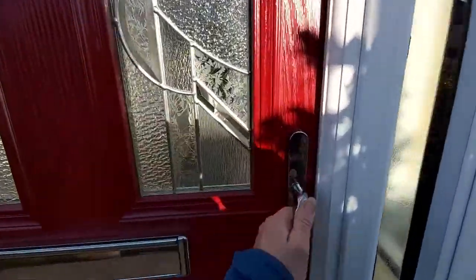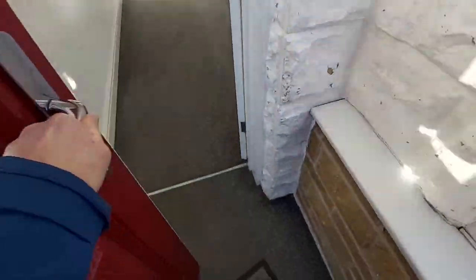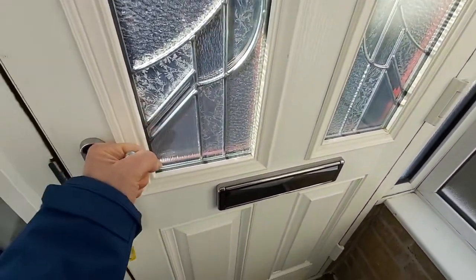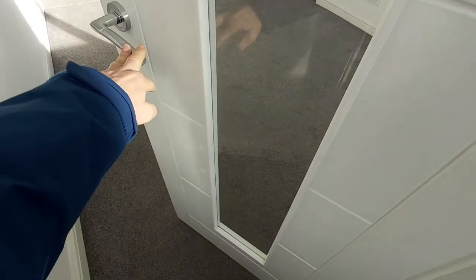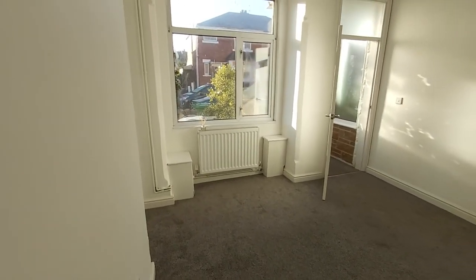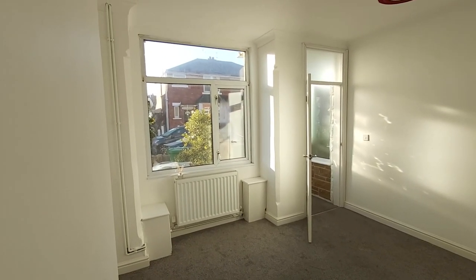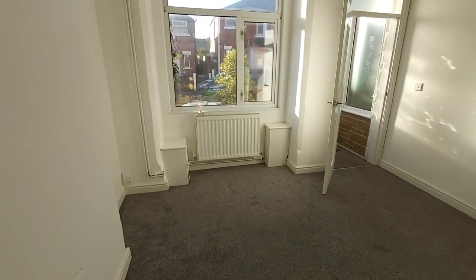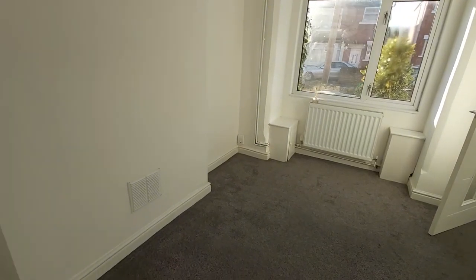Welcome to a quick video viewing of Ragdale Road. There's an entrance porch way as you immediately walk in with a nice new composite door, which is energy efficient, and then a separate lounge door. This is your front reception with a lovely bay window aspect looking out to the front, which has a bit of garden with borders. Your meters are just in those cupboards there and then you've got some alcoves.